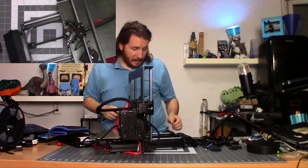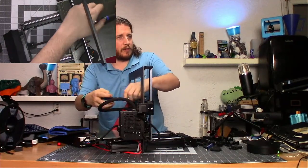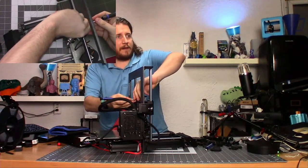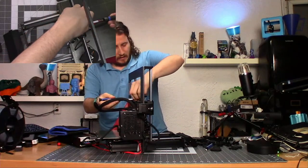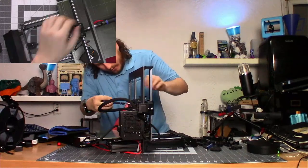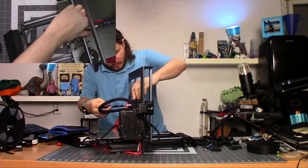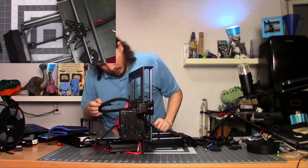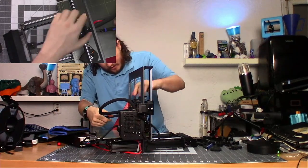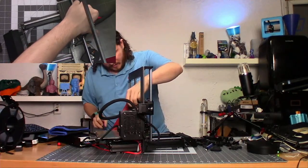PTFE looks mangled. Yeah, that PTFE has seen some better days. For sure. Jaffe is asking what happened to this thing. This thing was in a heated enclosure and something went wrong. We don't know exactly what yet or how. I mean, we know it was a heater that went bad. But I don't know if the heater went into thermal runaway and everything just kind of imploded from there, or if something else happened.